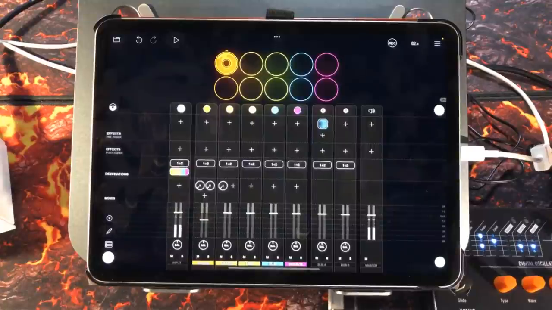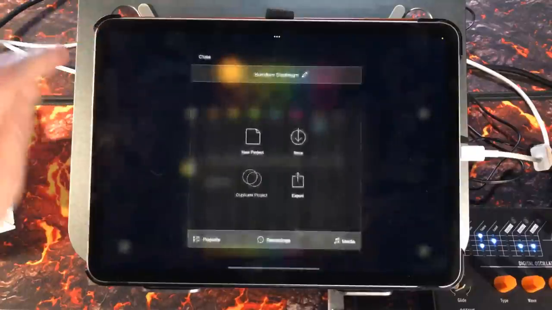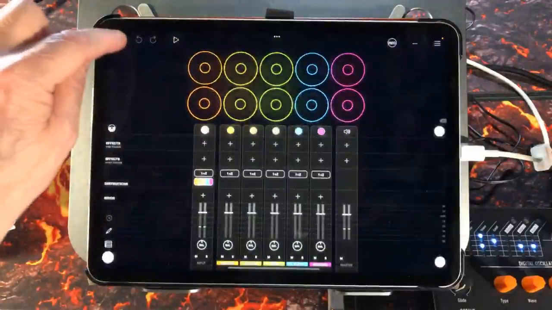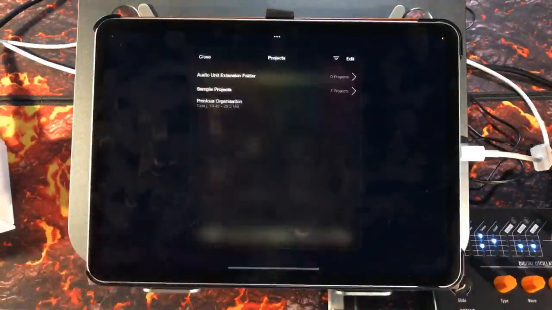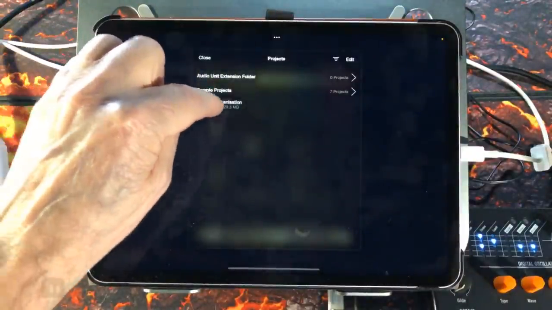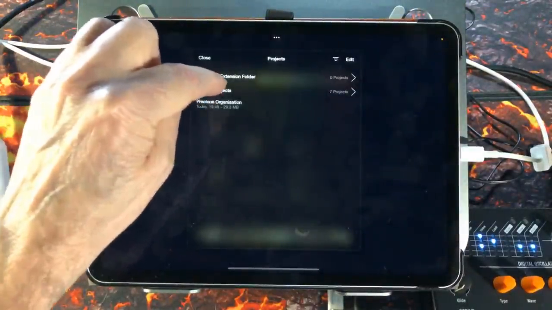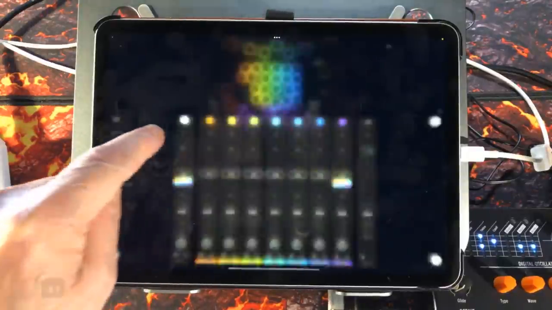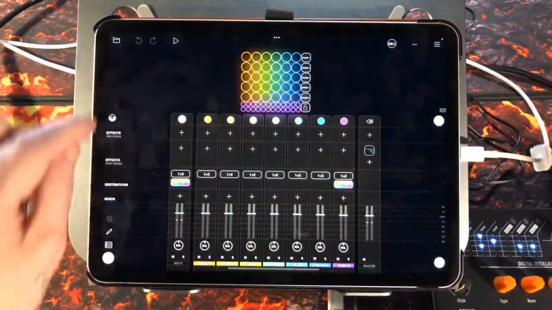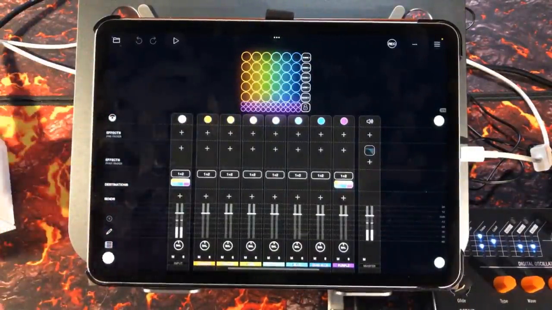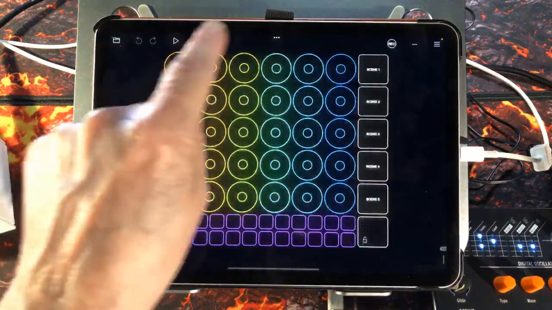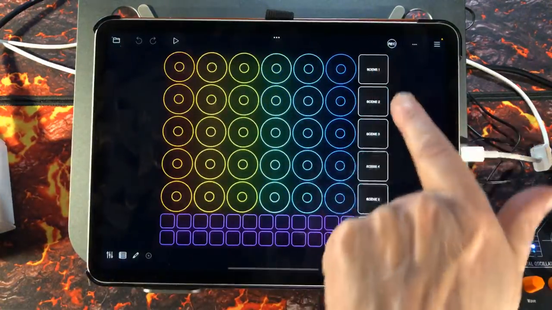I'm just going to quickly show you some of the crazy stuff that you can do. It comes with several demo projects. We'll discard that. Sorry. Projects. Here we go, and there's the one I've just done, but sample projects here. Now here's a good one. This is one that Michael's done, I think. What it basically is, it's set up for you already so that you could put a load of loops in here and have each one.